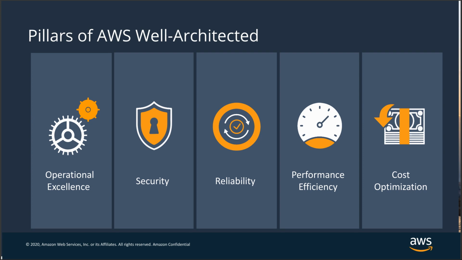Building a technology solution is a lot like constructing a physical building. If the foundations of the building aren't solid, it could cause structural problems that undermine the integrity and functionality of the building. We have seen from our customers that neglecting the 5 pillars, operational excellence, security, reliability, performance efficiency, and cost optimization, when they architect technology solutions, they have found it challenging to build a system that delivers the functionality requirements and that meets expectations.